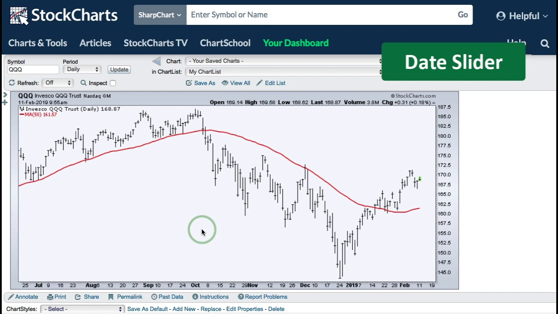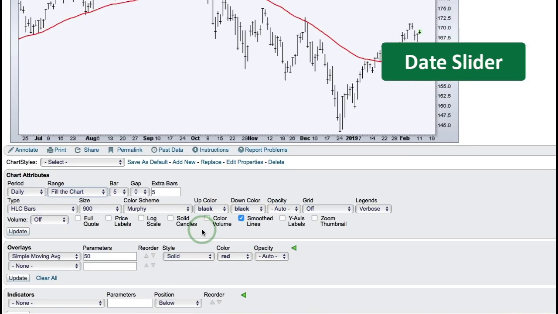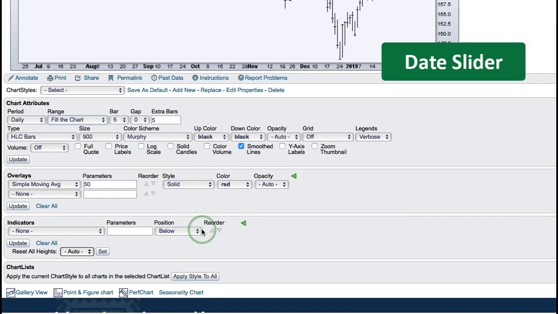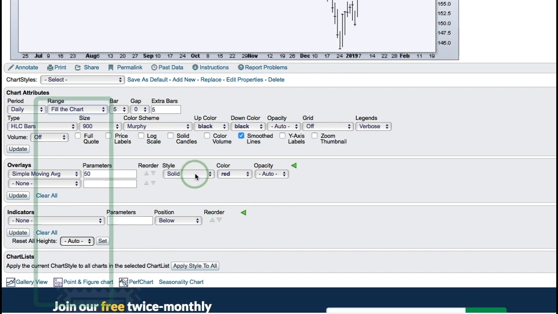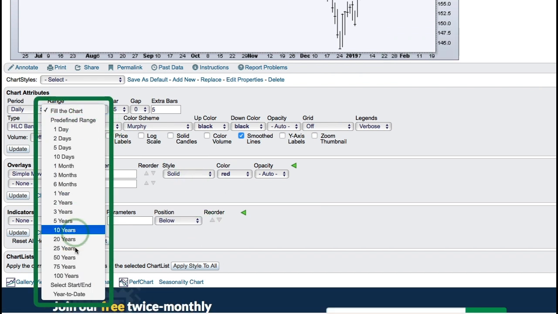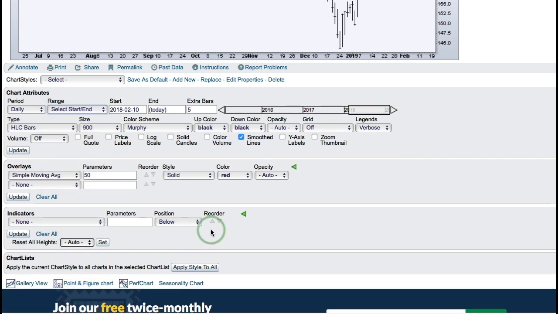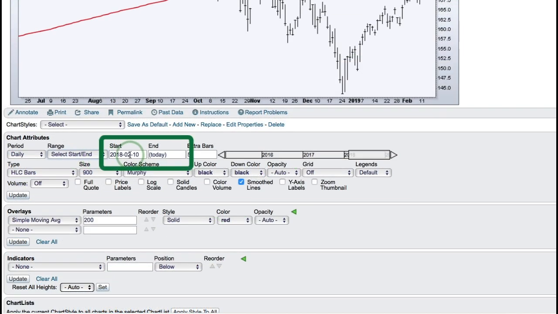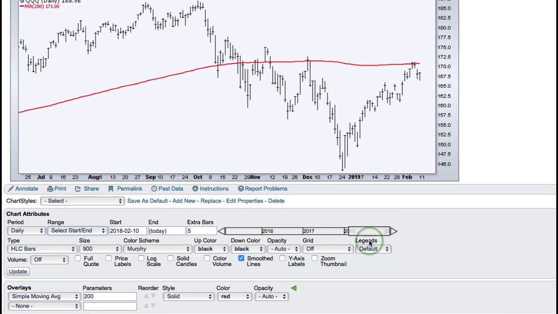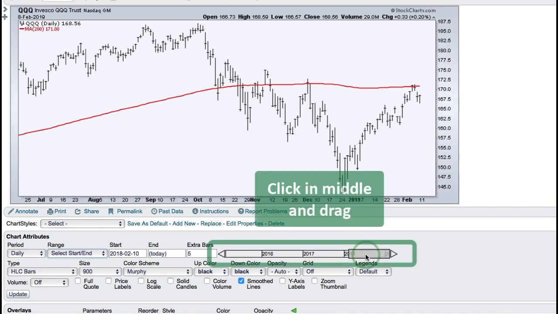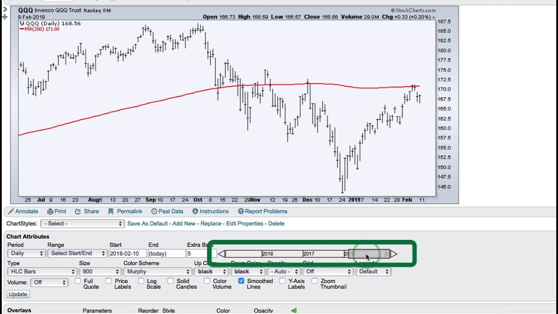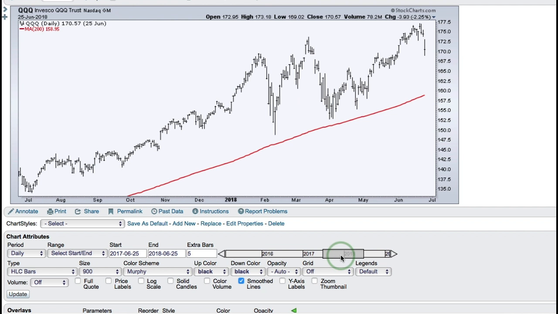Chartists can also activate a date slider to go through prices for their analysis. So here if I go to the range dropdown and at the bottom I click select start and end date, and I automatically get 1 year there. And if you look on the right side, there we have a slider. And I can click and hold that slider and drag it to the left or the right to move that price date range on the chart.